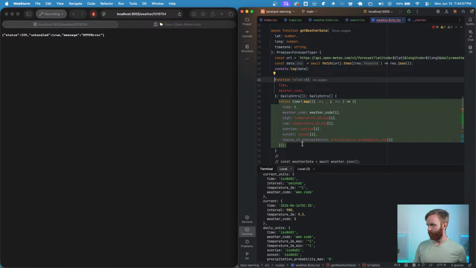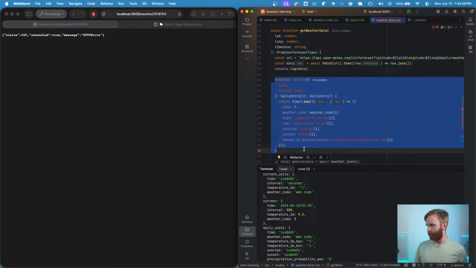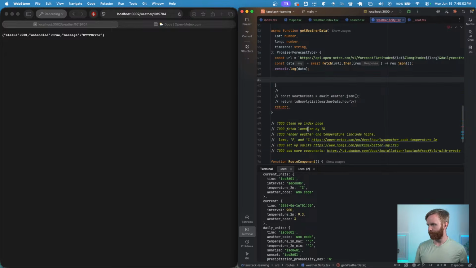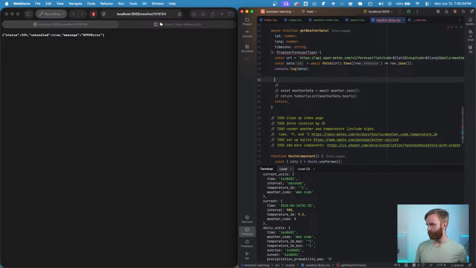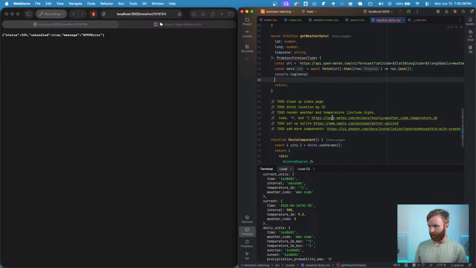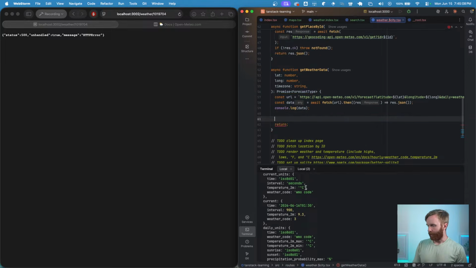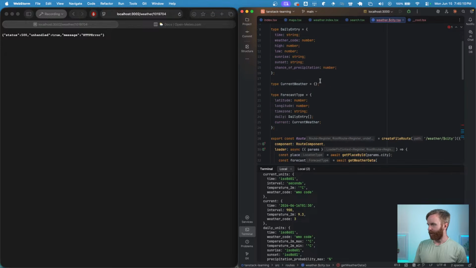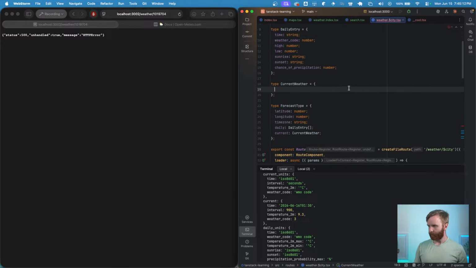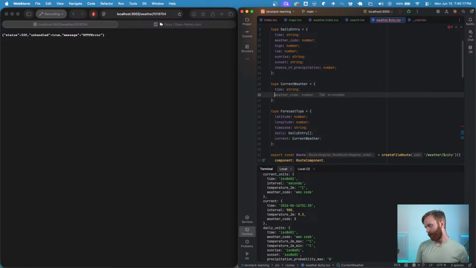I have a different function that will work for this, so I'm just going to get rid of it. Clearly don't need this. All right, so that return's not going to work, but I do have my current weather, which I'll need my time. I don't know what interval is. I don't need it though. Then we've got our temperature, which is a number. I think I need to add the Fahrenheit and Celsius.